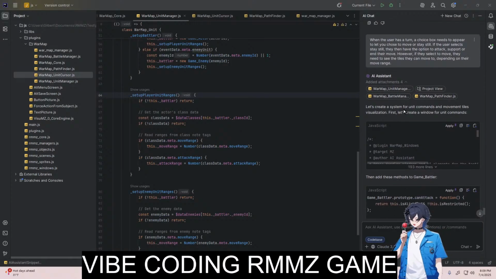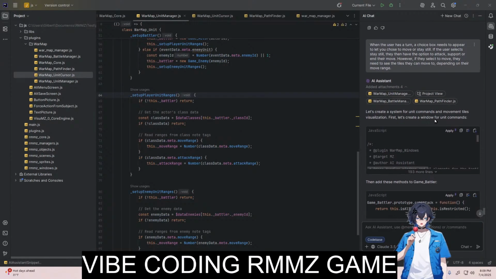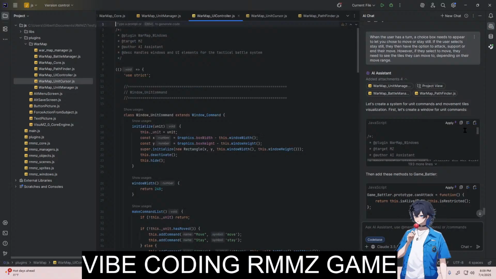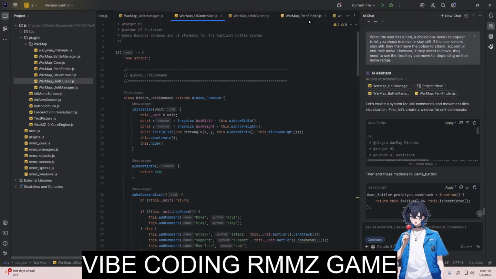Let's see what it's telling us now. It wants to make a new file. For the windows, let's create a system for unit commands, movement tiles, visualization. Yeah, makes sense, because you've got to create a window for unit commands. So let's go ahead and build this file. War map windows. You can see it has built it? We didn't build it.